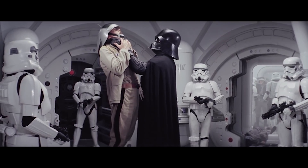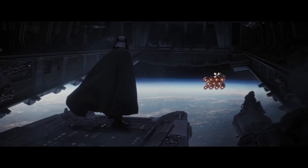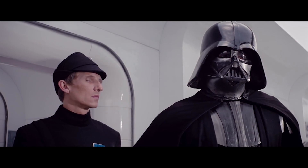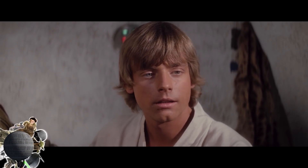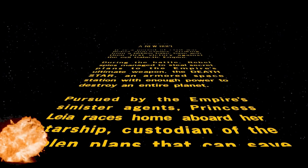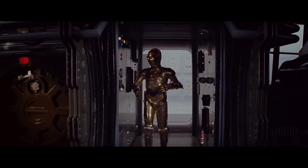Also, Leia is a bold-faced liar. This point doesn't really require you to watch the films back to back, but if you've simply watched A New Hope and Rogue One at any point, you'll likely notice how silly it is for Leia to be trying to talk her way out of this. In the opening crawl for A New Hope, we are told that Leia is on her way to Alderaan when she was intercepted by Darth Vader to bring the Death Star plans to her father, but her capture forces her to send the plans to the surface in the care of R2-D2.